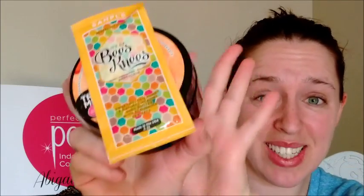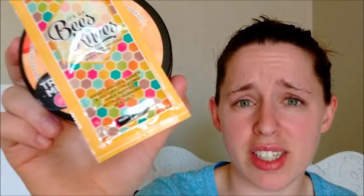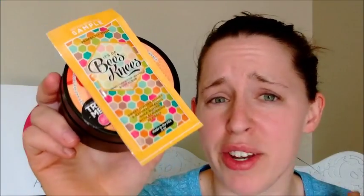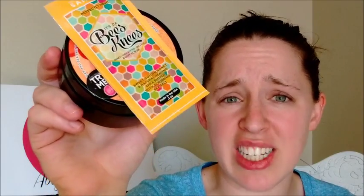You're also going to be getting It's the Bee's Knees Body Scrub. This is a honey and Dead Sea salt body scrub. It's rich and amazing. It's got a nice honey scent, and you just hop in the shower and use it to exfoliate before you shave. You can even keep it by your sink and exfoliate your hands when you wash, because we all know winter dry air equals dry skin. Your hands might just need that little bit of extra pampering.